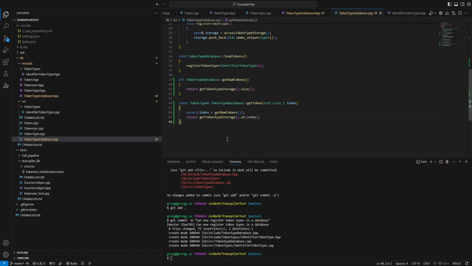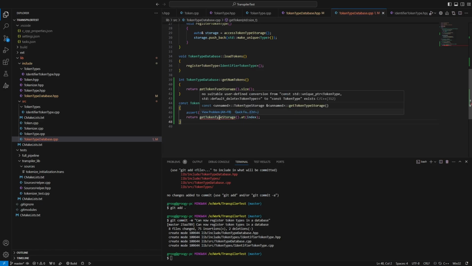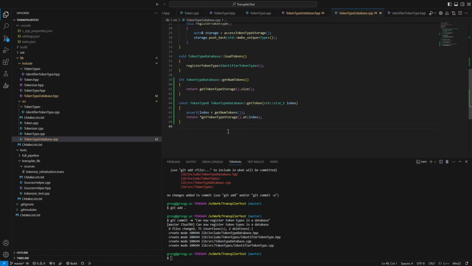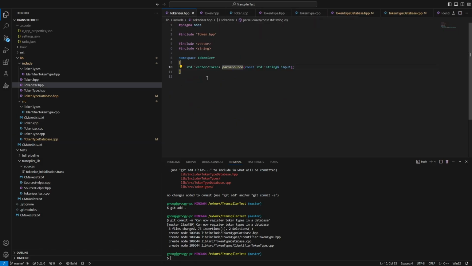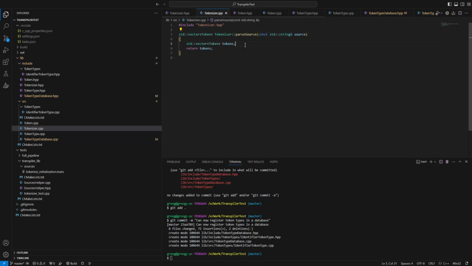Something like this. Oh, here we go. And then we go with the tokenizer, parse source.